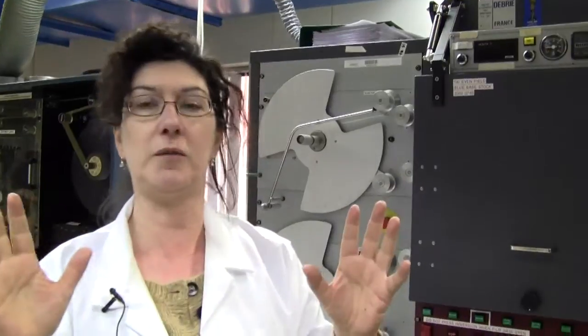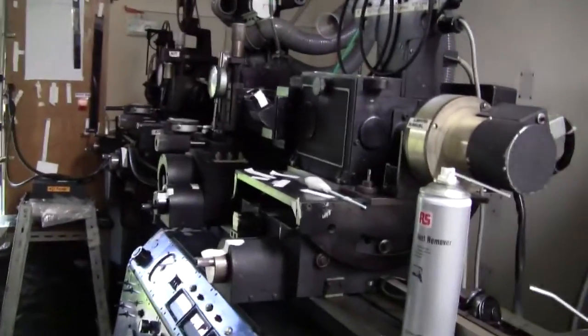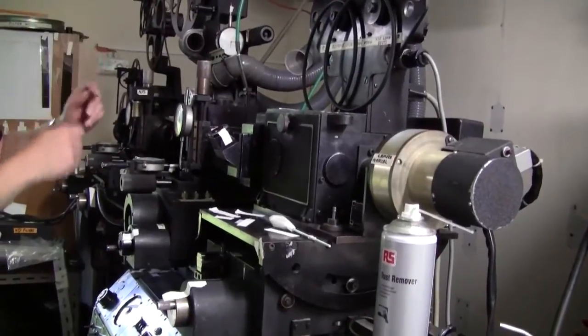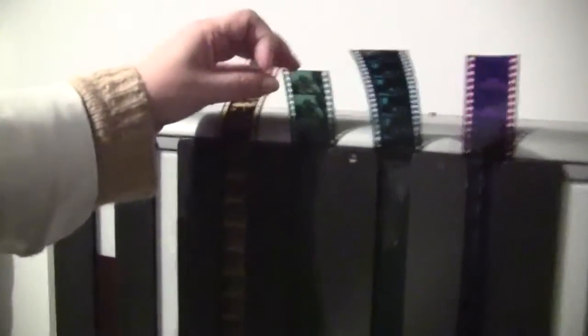People think wet gate is some kind of automatic panacea solution, but it isn't. Dry scanning can be better than wet scanning because you get better, more precise resolution. Wet scanning eliminates more scratches but gives you a softer image. So there's always pros and cons with everything that you do in the film world and in the digital world. So you need all of these things: optical printers, step printers, everything. And we have people who are extremely experienced, who've been here forever, who know exactly what they're doing with this stuff, which is fantastic. You can see there we keep samples of tinted film, because we do quite a lot of silent film work.